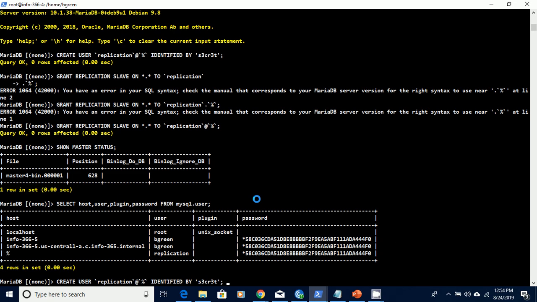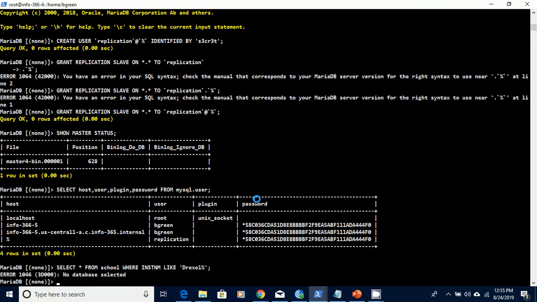So if we come over here, let's do an update statement. First I'm going to select star from school where inst name is like Drexel. I don't remember what the... use college scorecard.